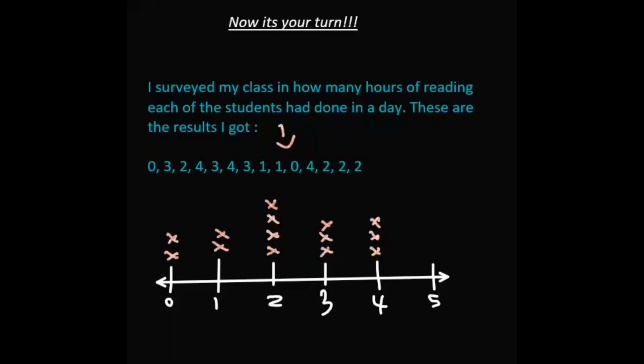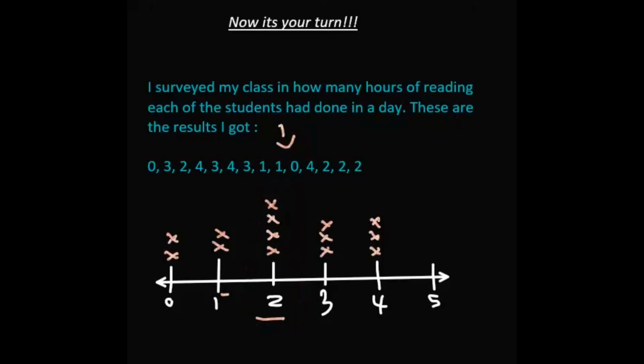So not only have we charted down the amount of hours each student read, but we have put down a chart to show which number of hours was the most popular. So 2 hours had the most people reading, or the majority of the people were reading for 2 hours, right?